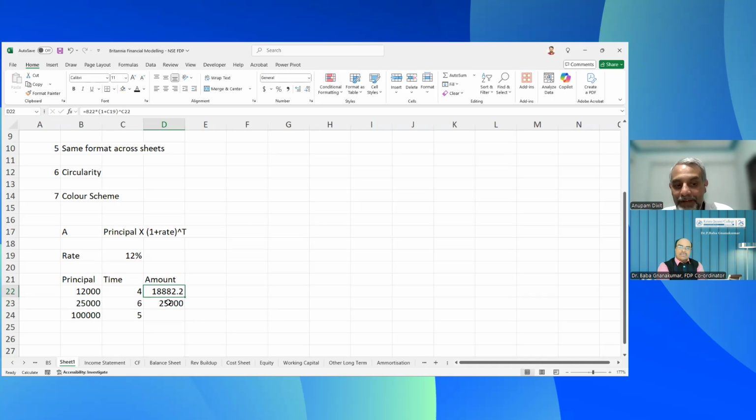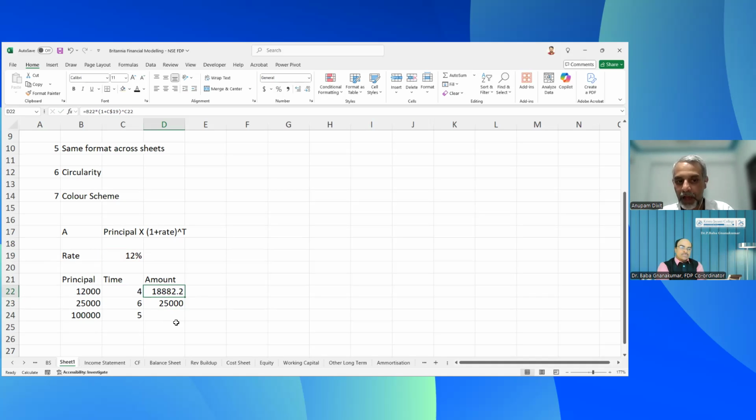Now, what we could have done here is place the dollar to fix this row. Because we are copying the formula down, we need to fix the row, right? In C19, we need to put a dollar in front of 19. Ideally, if we put a dollar in front of C and a dollar in front of 19, it will also work. But for the understanding's sake, we need to put a dollar in front of the row number. We want this 19th row to be fixed, right? If I take it down, it should remain C19, in the next cell, in the next cell, right?